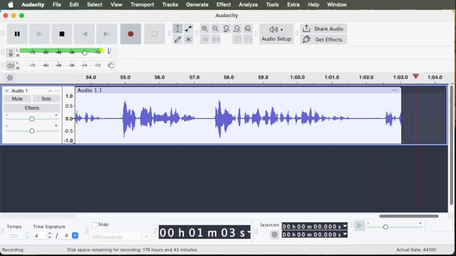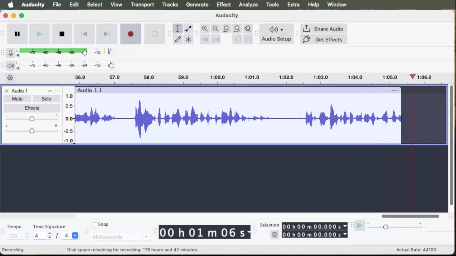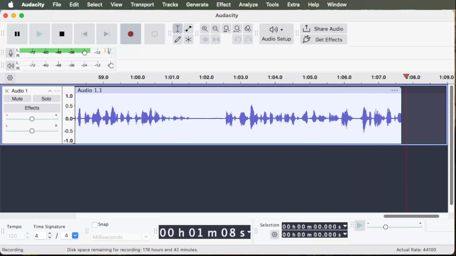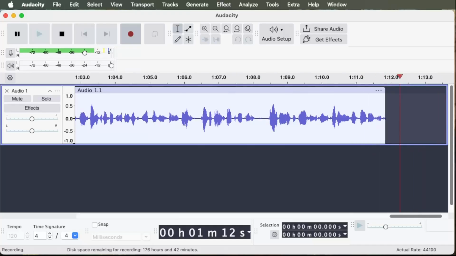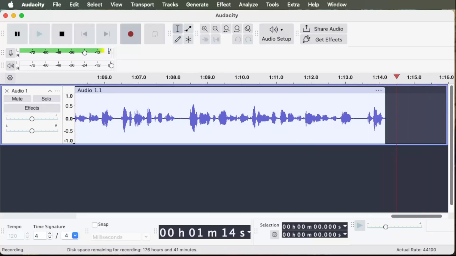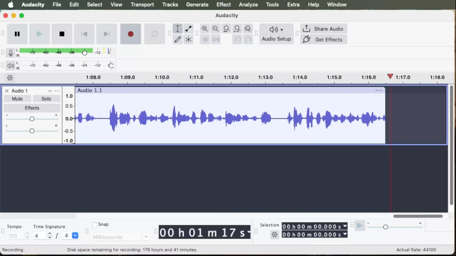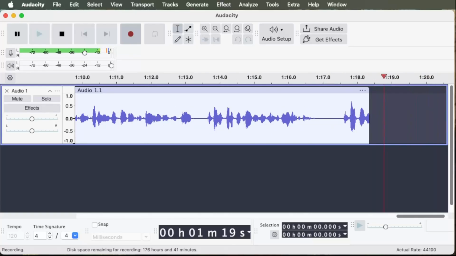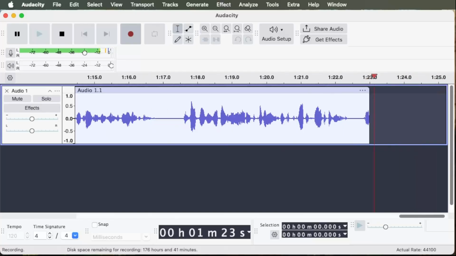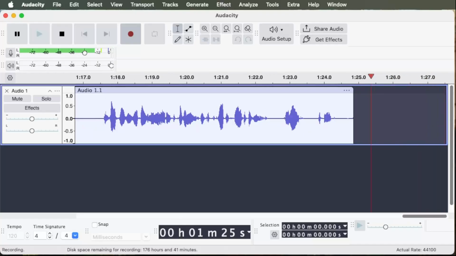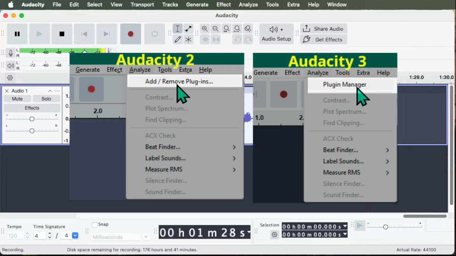The next few installments of SAT are going to explore plugins fairly thoroughly. So before we start the deep dive, I want to do a little comparison between the plugin managers for Audacity 2 and Audacity 3, as there have been a few changes in terms of the user experience. In both versions, you'll find a menu item for plugin management at the top of 4 different menus: Generate, Effect, Analyze, and Tools. In Audacity 2, it's called Add/Remove Plugins, and in Audacity 3, it's called Plugin Manager.